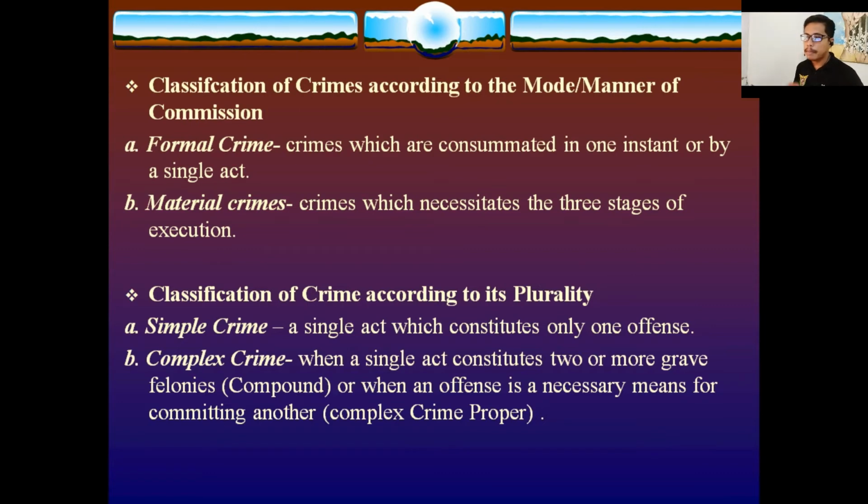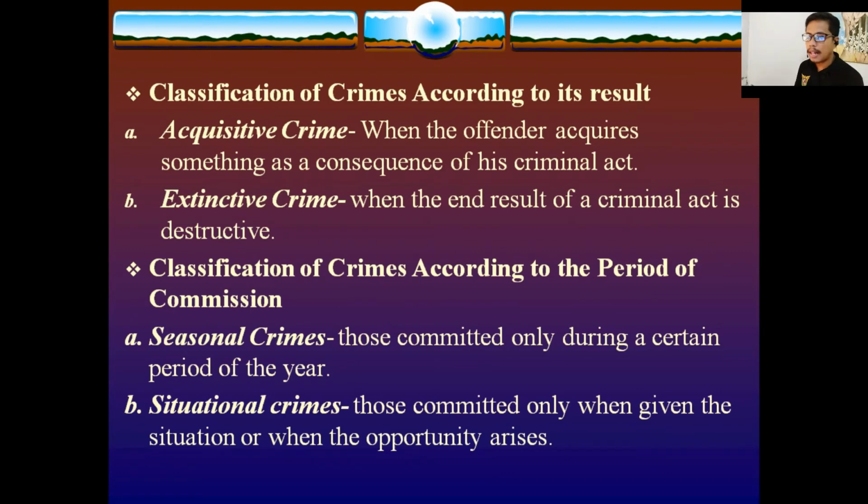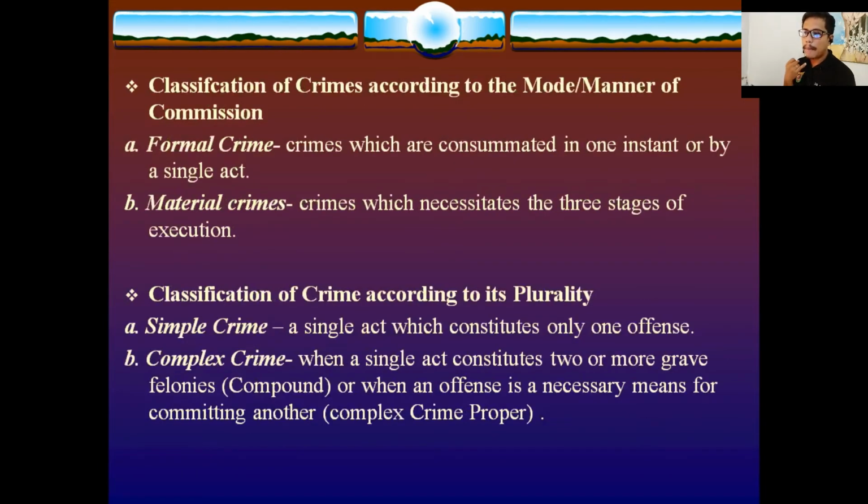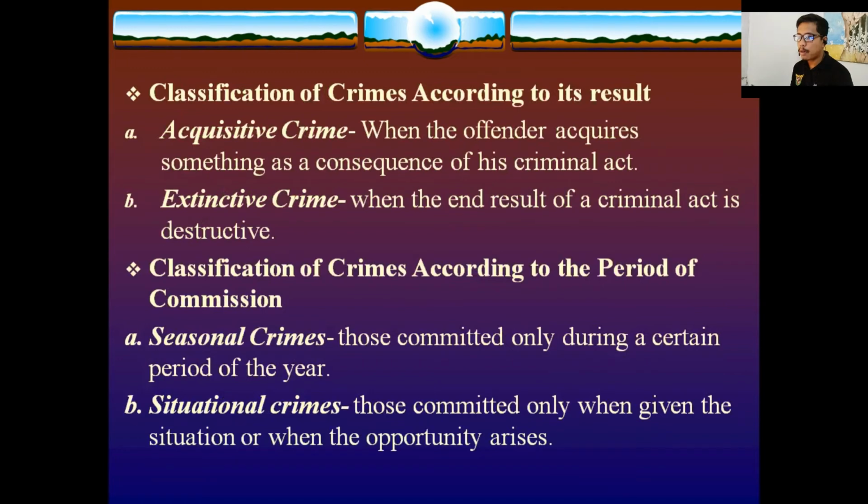So if you will say murder, atong i-classify ang murder. Sa general classification, asa man nabilong ang murder? Ang murder is actually enumerated under the Revised Penal Code. So it shall be classified as a felony. As to the mode or manner of commission, murder is a material crime. Why? There are 3 stages. In the classification according to plurality, murder is a simple crime. Nganong simple crime? Kay usa ra siya. Pero kung gibutangan og with, rape with murder, pwede siyang matawag og complex crime. Pero murder lang, ang tawag ana is simple crime.